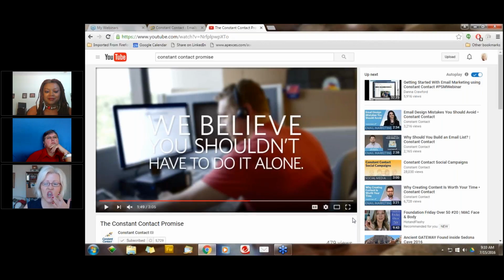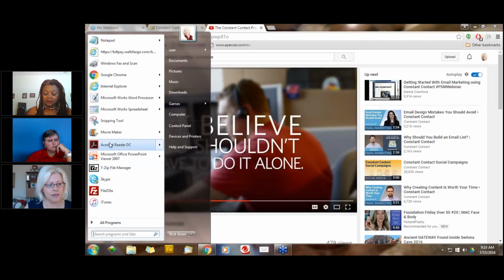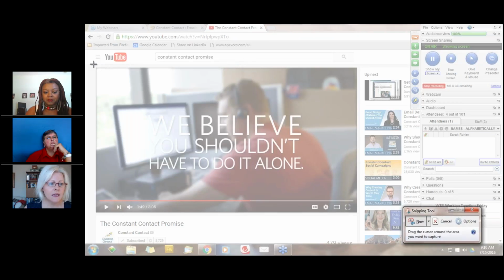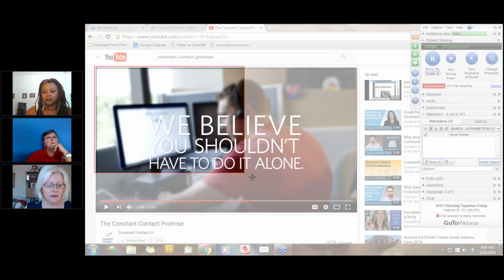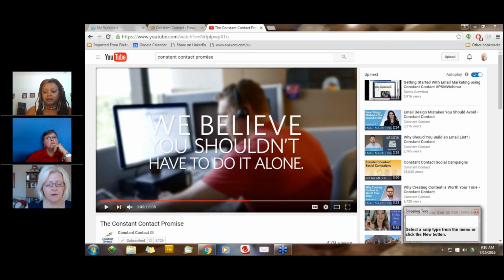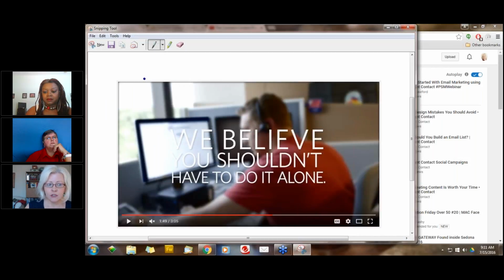If you have a PC, you may or may not know that down here in the corner, if you click your Start button, you can select your snipping tool right here. On a Mac, I don't know what it is, but I know there's another function to do a snip of whatever is on your screen. So we're going to select the snipping tool, and we get this little crossbar that's going to pop up in just a minute. I'm going to click, hold, and drag just around this video thumbnail, this image. And when I release my mouse, this pops up. This is the picture that I took on my screen.